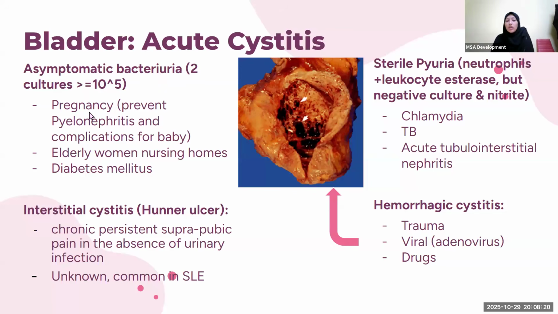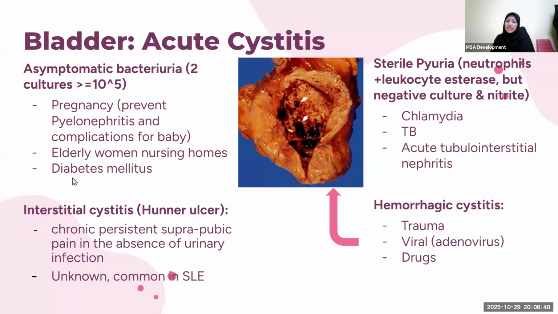In pregnancy is the only case where you have to treat this condition. This is to prevent pyelonephritis and complications for the baby. Because it is two lives now, it is important to treat even if the patient is not symptomatic. She just has bacteria. In pregnancy, you treat it.